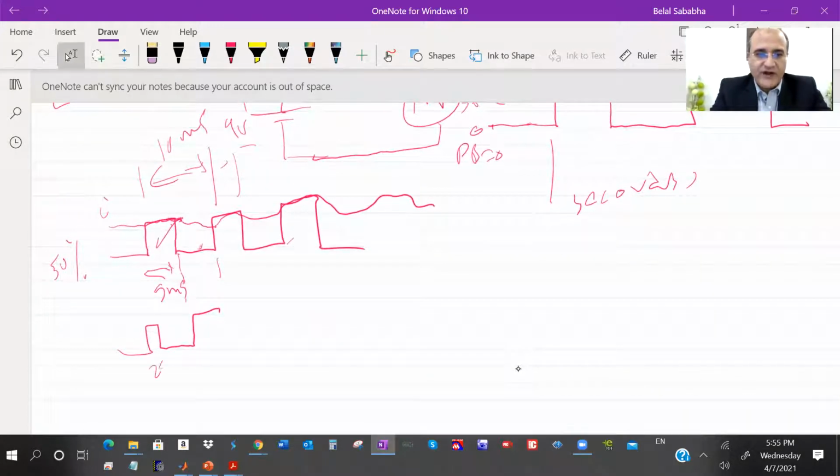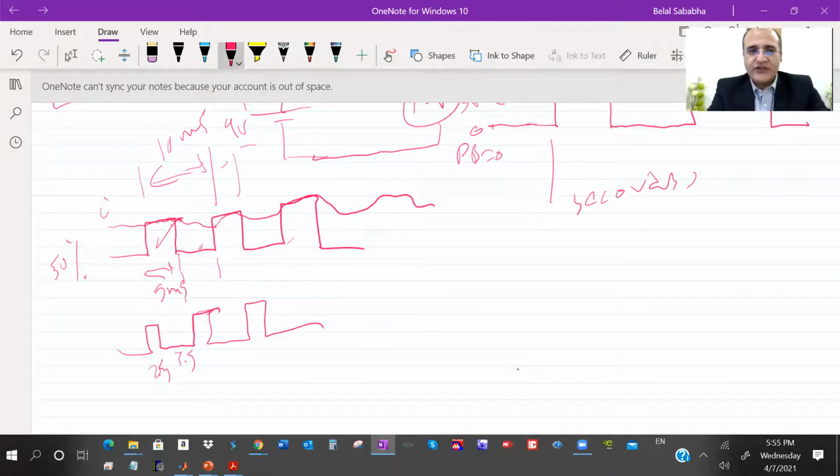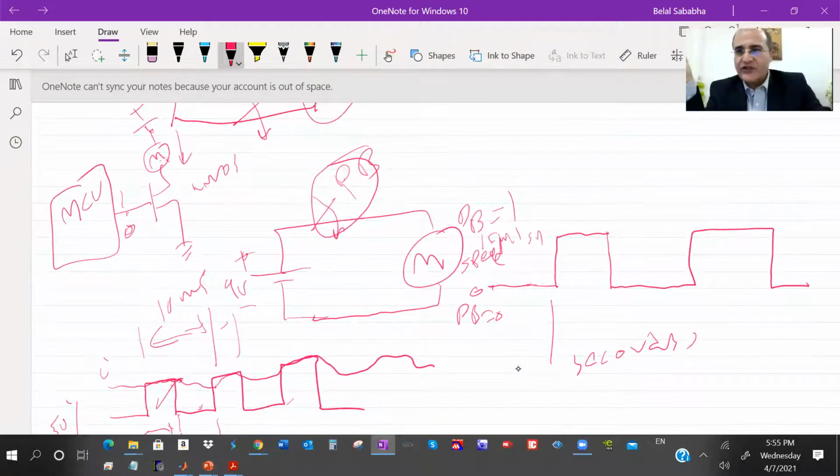If I do it 2.5 milliseconds on, and then 7.5 milliseconds off, and repeat this again forever, then 25% of the current is going to flow, and the motor is going to move at 25% of its speed.